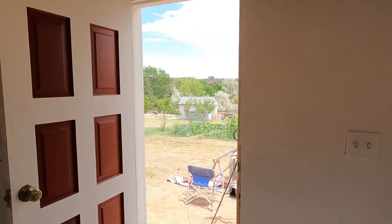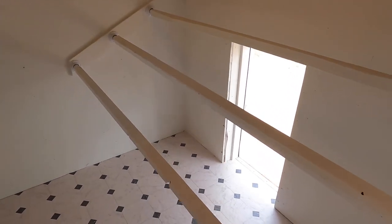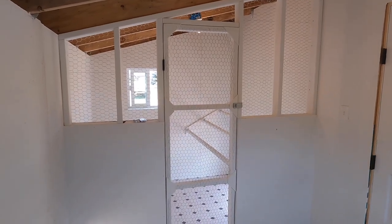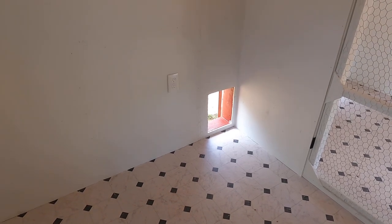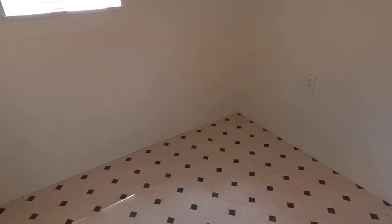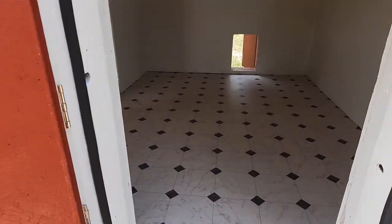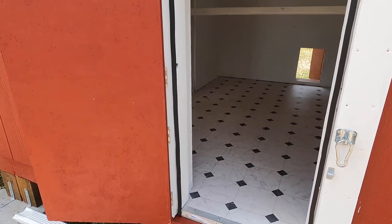I'm finally done building the inside of the chicken coop. This is the entry door. Inside this divider wall is the main part of the coop — we've got the roost, the clean-out door, and the chicken door to go into the back part of the pen. This door can lock shut to keep the chickens out of this side. I've got a large box that I can put in here for a brooding area to raise chicks. The rest of this area will be for feed storage and tools. This is the clean-out door — I can just reach right in here and pull everything out into a wheelbarrow. We're done with the inside.